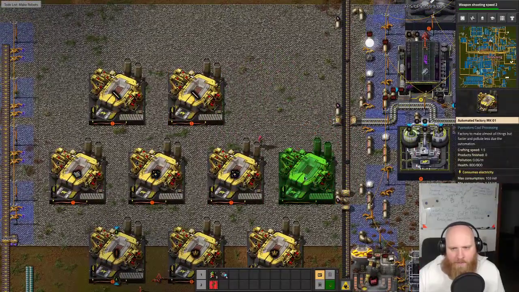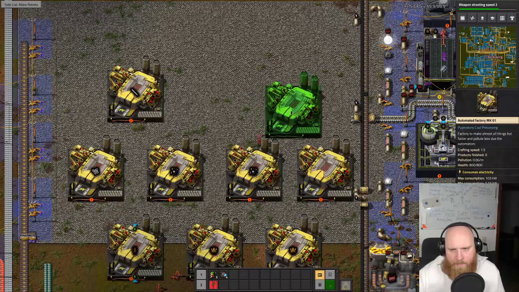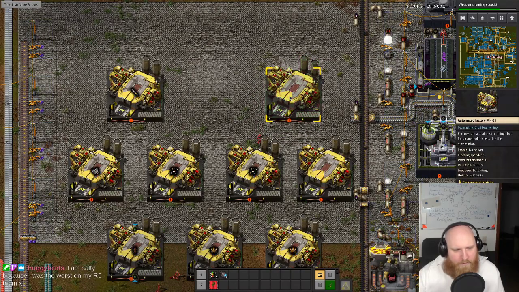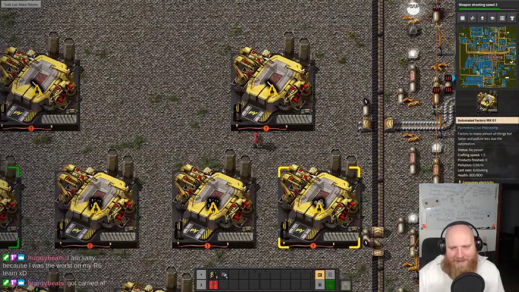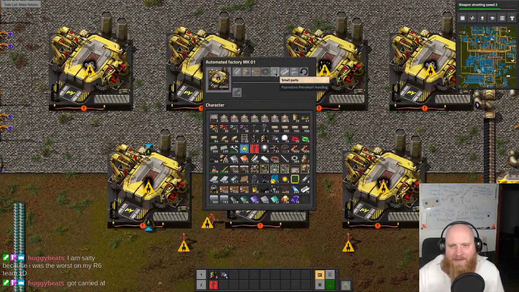Let's see. Also, I placed... Let's place you there. You are wrong. You need to be over there. I'm salty because I was the worst on my R6 team. Yeah, sucks to be you. Got carried as fuck. Good, this makes the parts.